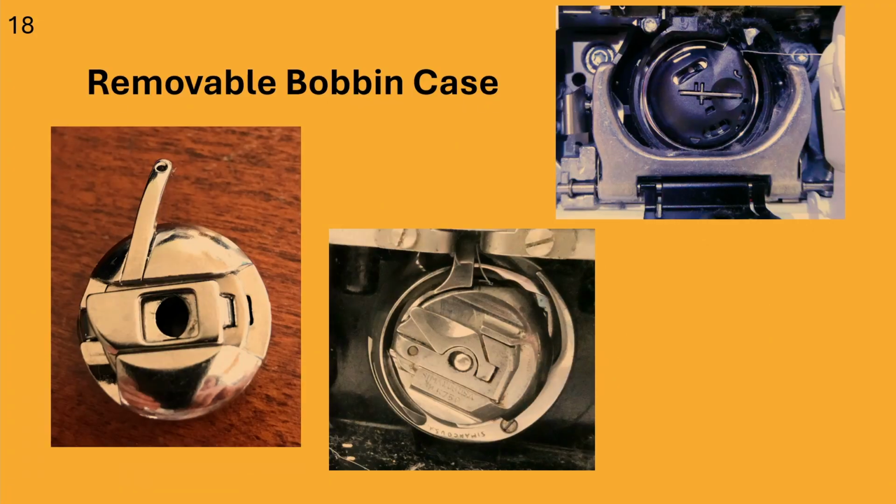These are what I call removable bobbin cases. The machine may have this type of bobbin case. The left bobbin case is shown outside the machine. The other two are still inside the machine. Each looks a little different. Your bobbin case will look similar to these.